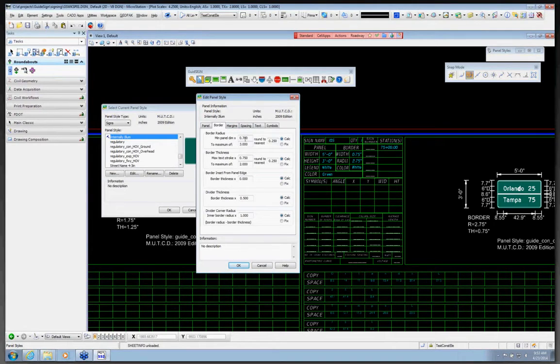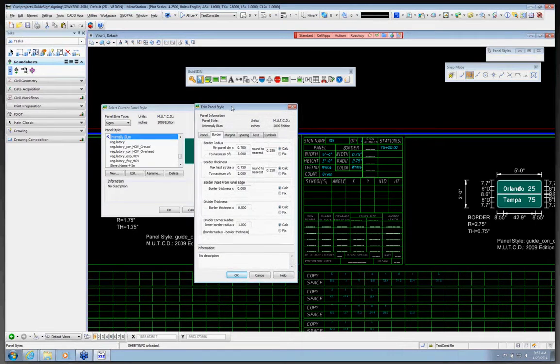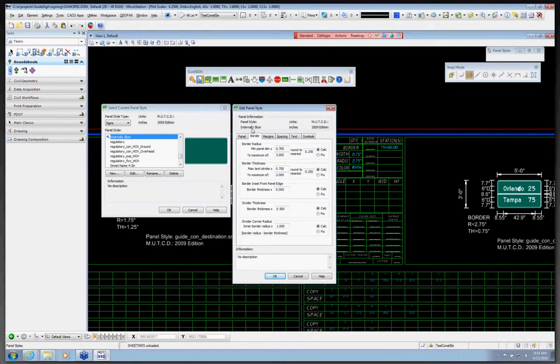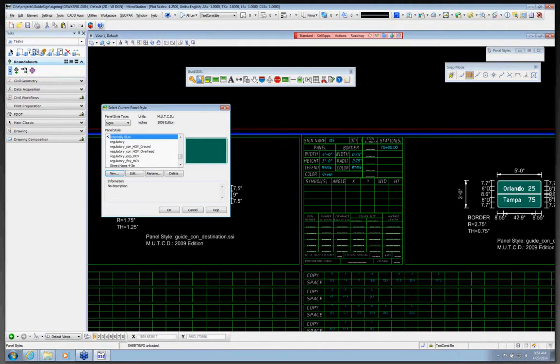We can calculate it based on the MUTCD recommendations, our margins and spacing. Because we're using a custom sign that is made, our border radiuses are going to be fixed, pretty much to a 0 because we have a box.